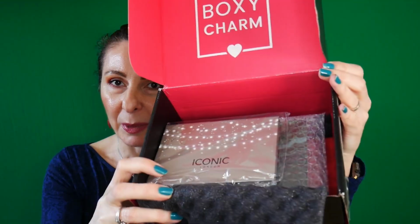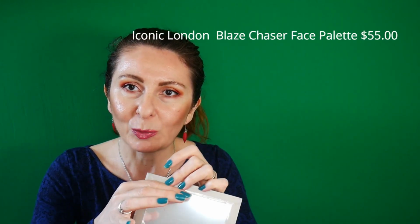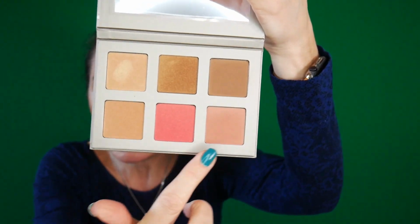So inside there are 4 products, and this is what I've got. This is a sneak peek. So the first product that they have given to me is the Iconic London Blaze Chaser face palette, and I actually wore this palette on my face yesterday when I recorded my Ipsy Glam Bag welcoming box. So I have used the contour shade and this blush.